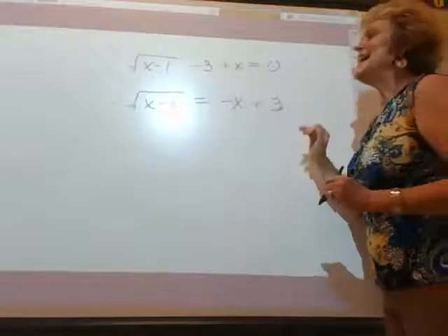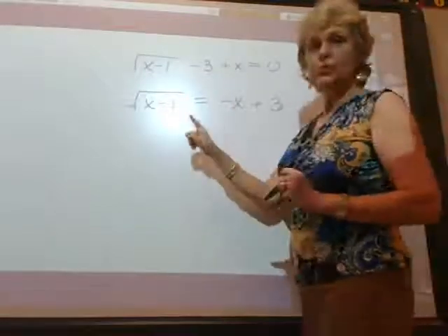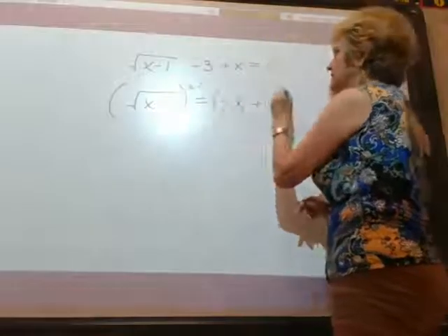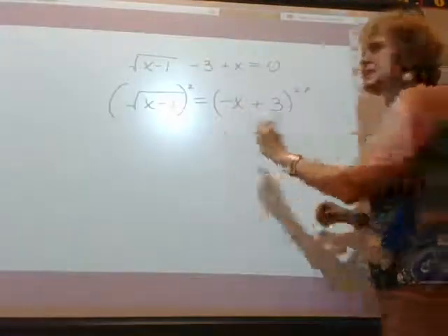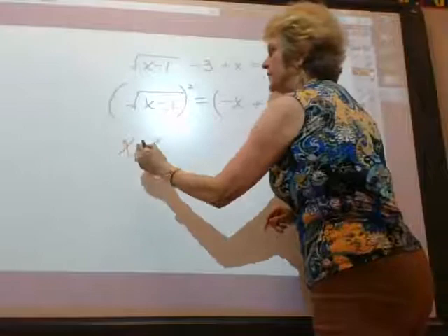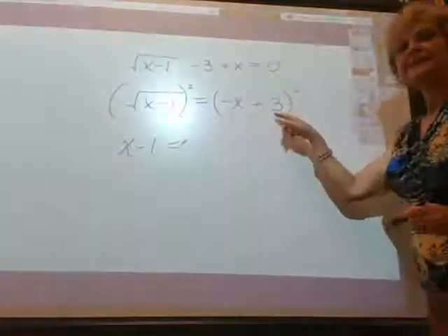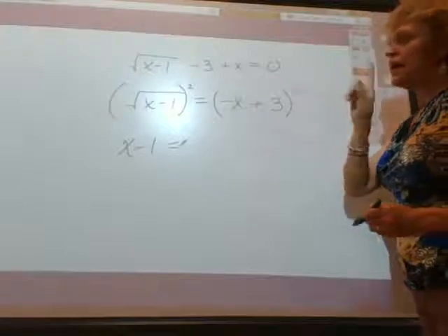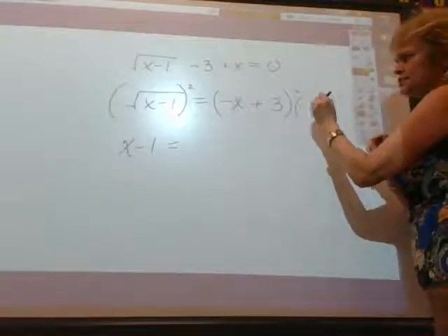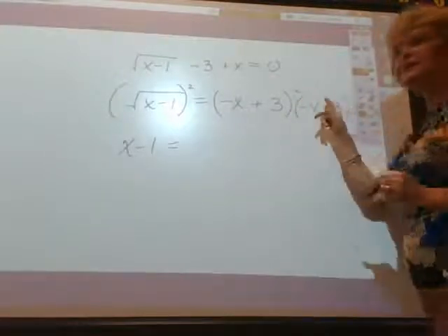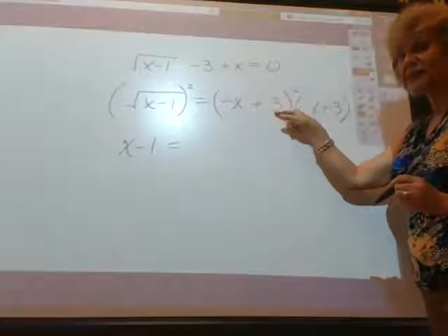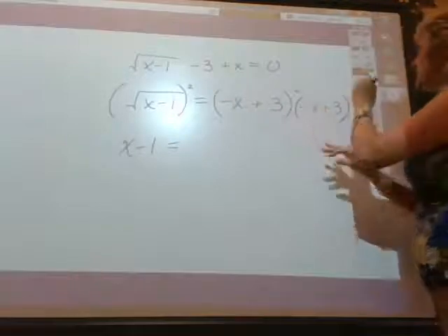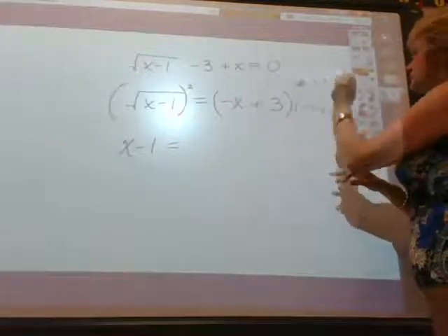Okay? Now, I want to square both sides because I want this radical to go away. Okay? So the radicand comes out over here. What happens here, I'm taking this binomial and squaring it. So I would suggest that you write it twice so that you're not tempted to just distribute the exponent. Remember, when you have a binomial and you square it, you need to do FOIL, don't you?